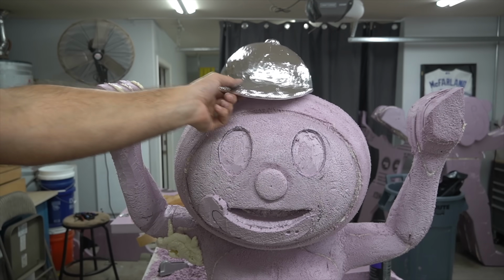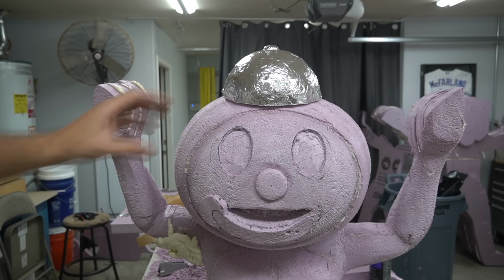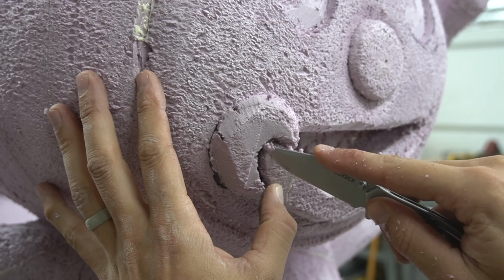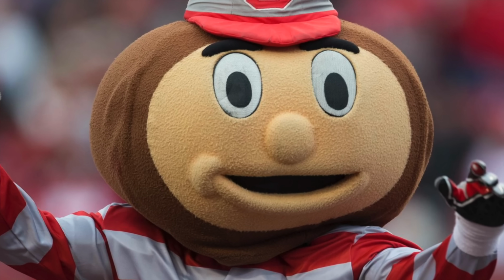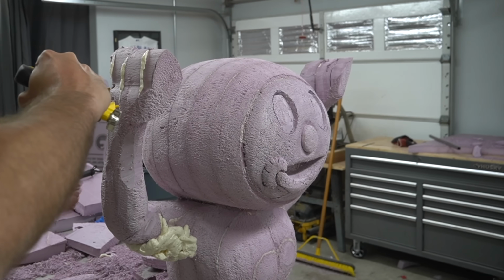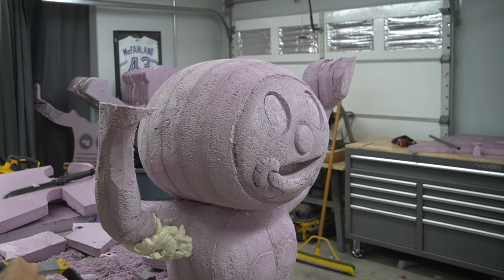What if you had a backwards hat? What if we changed their whole mascot? Backwards hat logo? Now some mascots have strange features, but none more than Brutus. Brutus has this big lip on only one side of his mouth. Maybe he's chewing a buckeye? I don't really get it. What do you guys think? And please, if somebody actually knows the answer to this, please let me know down in the comments.